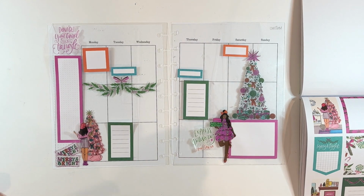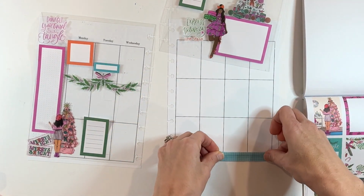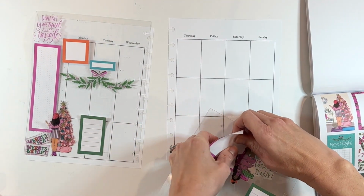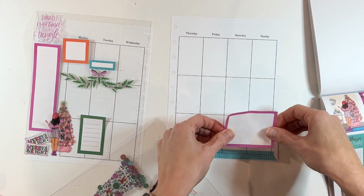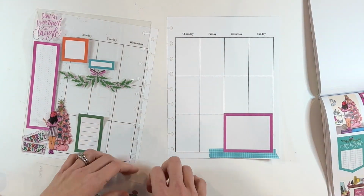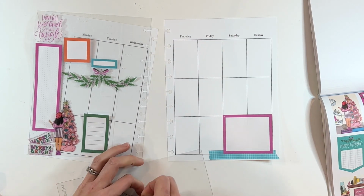This is some washi tape that I had in my stash. Can you believe it? This is some grid washi tape, and this is the end of the roll. You guys, let me know down below, how often have you finished a roll of washi tape? For me, I feel like I can count on one hand the number of times I've actually finished a whole roll of washi tape, and this one is one of them because it's this beautiful Tiffany blue color, matches perfectly with the blue in these stickers.